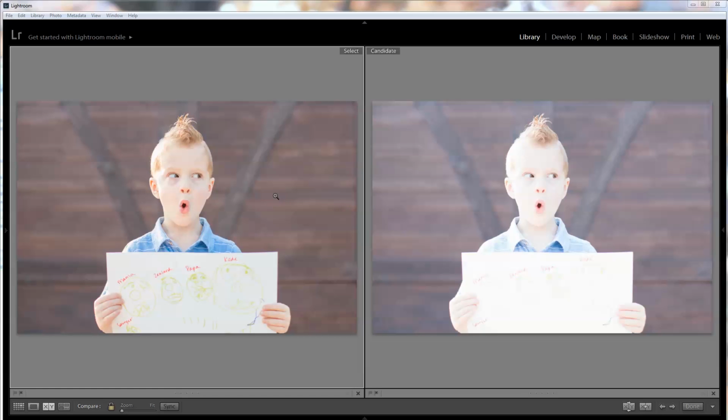And the RAW file allowed me to do a number of things. The first was to correct the brightness. I was able to dial down the exposure and bring down the highlights to the point where I could actually see the colorings here on the poster board. Additionally, I was also able to easily correct all of the colors by using the white balance tool inside Adobe Lightroom. With one click, I was able to correct the skin tones, warm up the image, and make it look a lot better. So again, this is a great example of having the RAW file versus just having the JPEG straight out of camera.